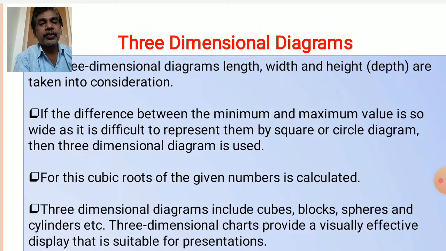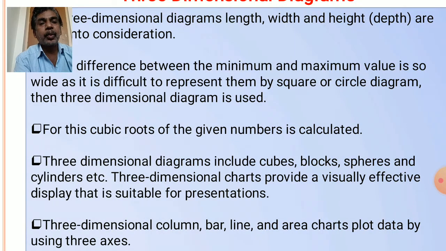If the difference between the minimum and maximum value is so wide, then it is difficult to represent them by square or circle diagrams. Then a three-dimensional diagram is used. For this, cube roots of the given numbers should be calculated, and three-dimensional diagrams include cubes, blocks, spheres, and cylinders, etc.